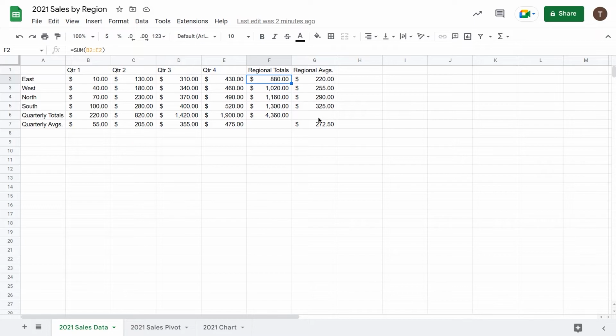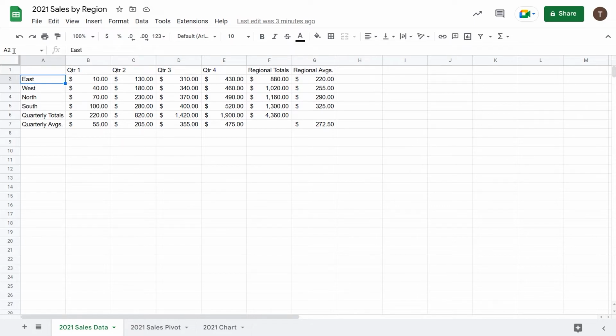And again, earlier, I showed you how you can use the name box, which tells you what cell you're currently on, to navigate to a different cell. So I can click in the name box and type A2 and press enter, and it will take me to that cell. There are a couple of ways that you can define a named range.